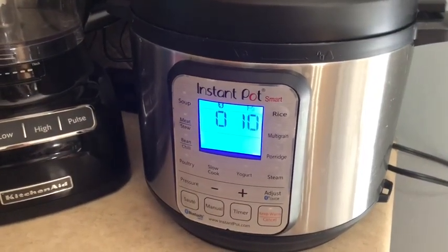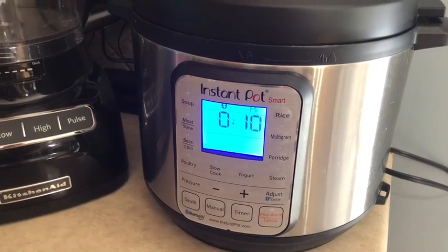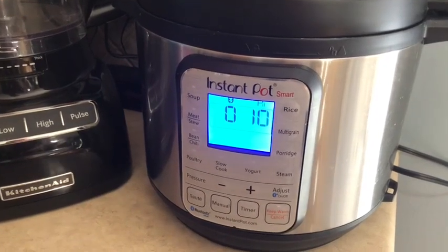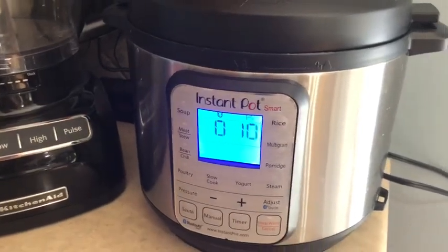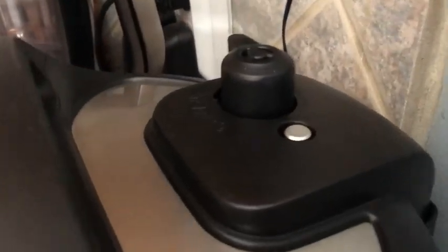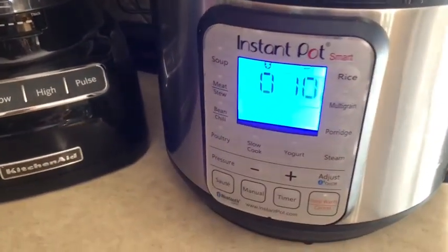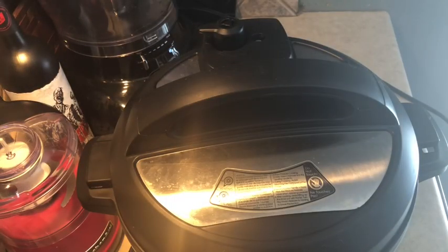Okay, I just wanted to do a quick check-in with our beans. They have come to pressure, cooked for the 50 minutes, and now they are starting to do their natural release. Anytime you cook beans, you always want to let them naturally release and do their thing until your pin drops. So our pin is still up. It's probably going to take 45 minutes, but we're just going to let it do its thing, and then we'll come back and finish our refried beans. Stay tuned.